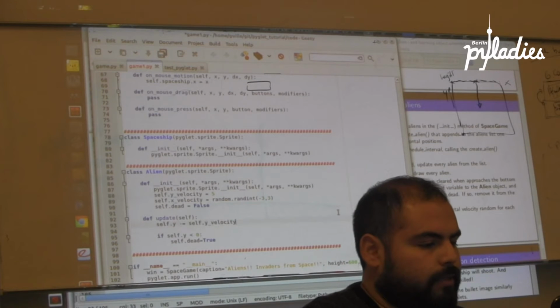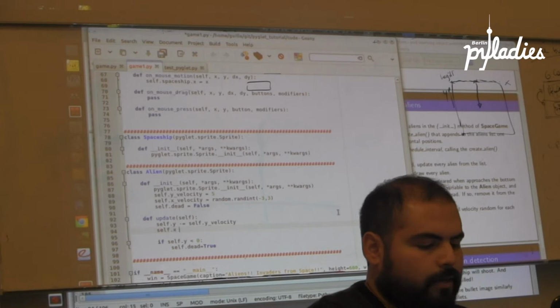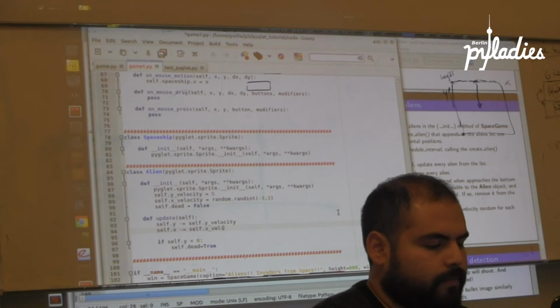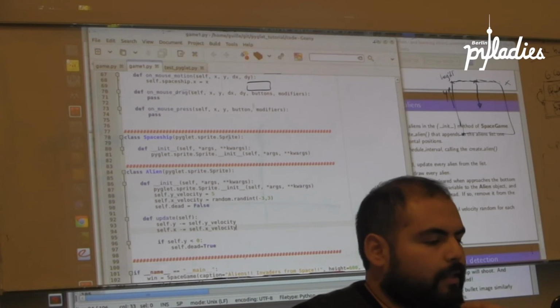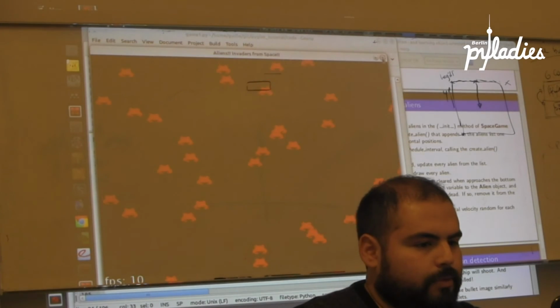And when it's updated, I repeat exactly the same for the x-axis. This is just to make it less boring.